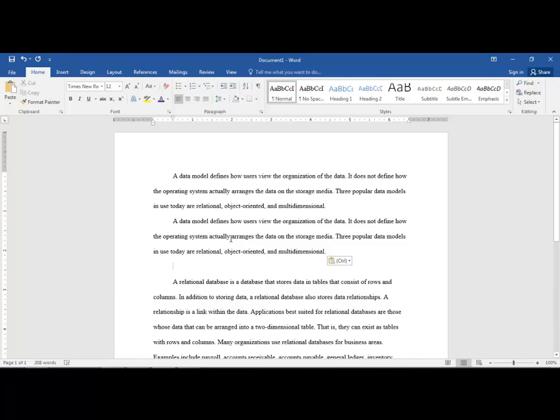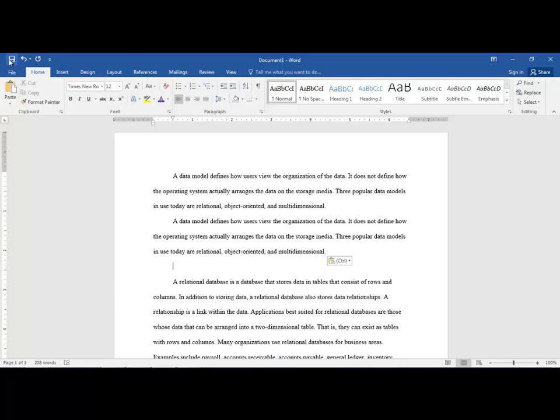So now let's take a look at this. This was a brand new document we started off with. You can see up here where it says Document 1. Now being Document 1, that means we don't have a name for this yet. It's not been saved. So at this point we want to save. And there's a lot of different ways you can save.